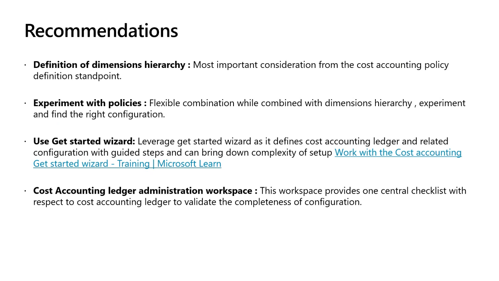Demo data is mostly defined from legal entity USP2, right? So if you want to explore that, you will have to post some data in USP2 and you can start exploring policies. We have not covered Get Started Wizard, but we have highlighted it here because Get Started Wizard provides a very good approach to define the cost accounting ledger. It provides a wizard-based approach where you can have multiple steps, and using that you can quickly create a basic cost accounting ledger and related configuration, and then you can detail that out based on the requirement that you have.